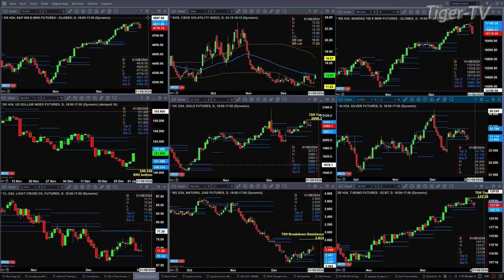The NQ is trading below the bottom of its bullish-structured daily profile. A close below 16,881 suggests a change in trend. The U.S. dollar index is trading within its bullish-structured profile and has a Rhodes-Mittem indicator bottom. This suggests a price move up to the top of that profile at 102.26.